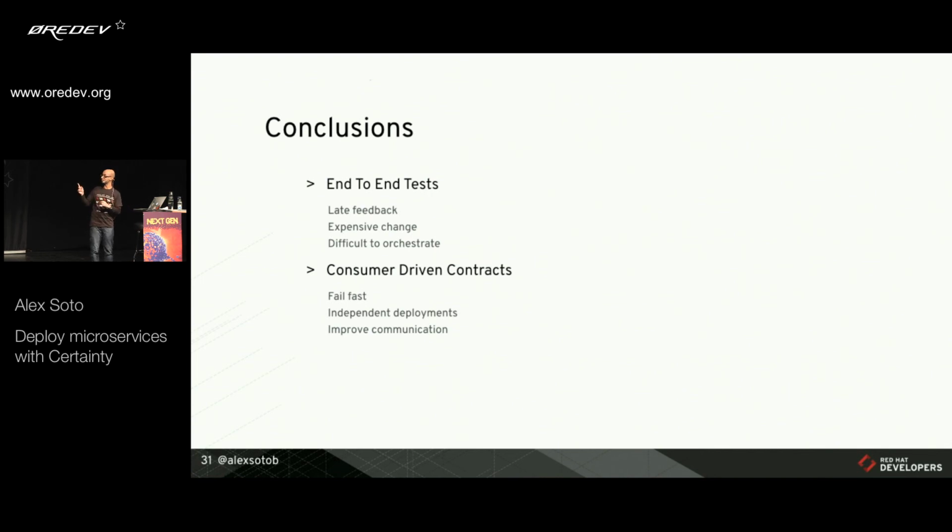And also, and I think this is the most important thing, it improves the communication between teams. The consumer can write the contract, and then this contract will be sent to the provider team, and then the teams can study it and say, look, how about changing this for that? And you improve the communication between teams and how the REST API should look.